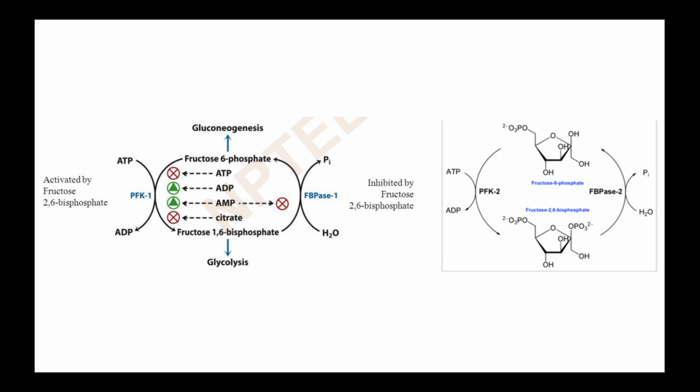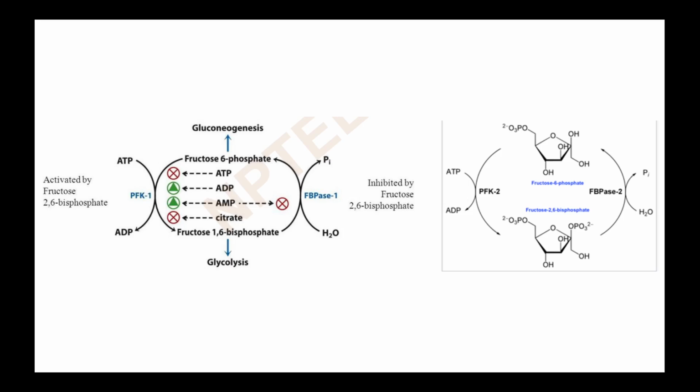Phosphofructokinase, here you can see it is written phosphofructokinase 1, right? So that PFK1 is one of the isozymes of PFK. There's another isozyme of PFK, that is PFK2, and it basically catalyzes the reaction of fructose 6 phosphate to fructose 2,6 bisphosphate. So you see the substrate for both the enzymes is the same. PFK1 and PFK2, the substrate is fructose 6 phosphate, and both of the enzymes are basically transferring one phosphate group from ATP to the fructose 6 phosphate, okay, to the substrate.